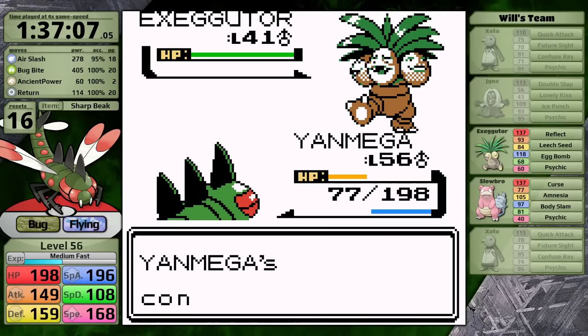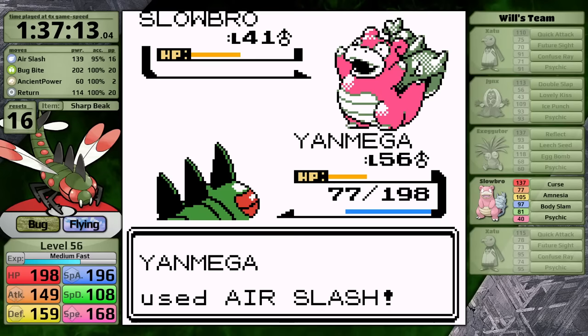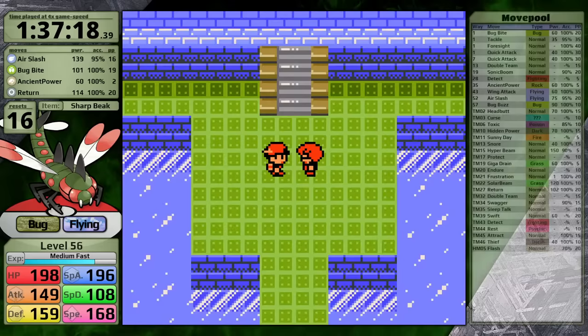Oh, I missed on the Executor. Oh, it has 95% accuracy. I didn't realize that Air Slash has 95% accuracy. Interesting. I should have Bug Bite the Slowbro. It still would have lived, though. It's pretty tanky. Okay, so that's Will. Will's pretty easy. Let's move on to Koga.